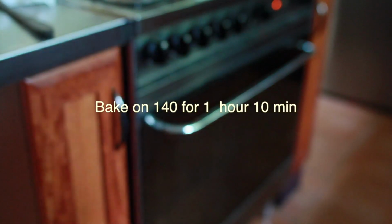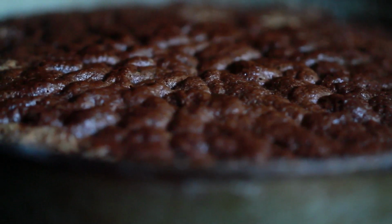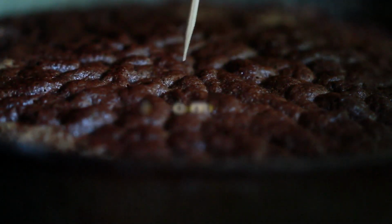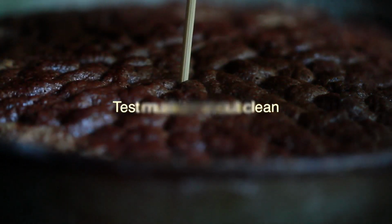Now, a good test for the cake, like any other cake, you're going to need to insert a skewer through the center of the cake. Make sure when you pull the skewer out of the cake that it's nice and clean and it doesn't have any sticky mixture on there.